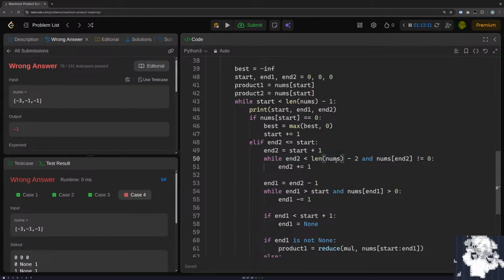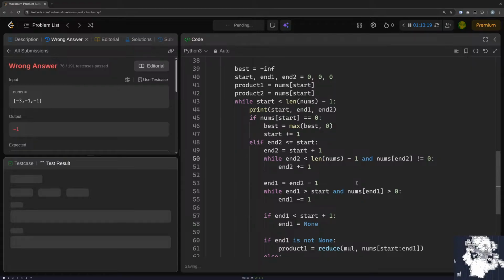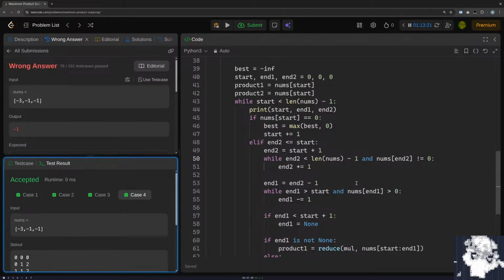This is going to be 3. So this will never trigger. That fixes it, but I'm kind of suspicious. But I guess it looks right.